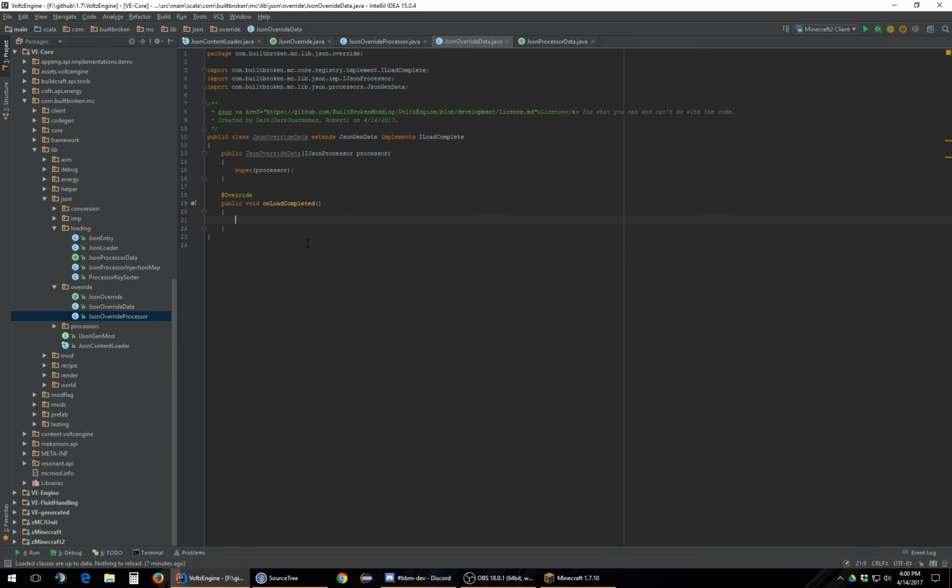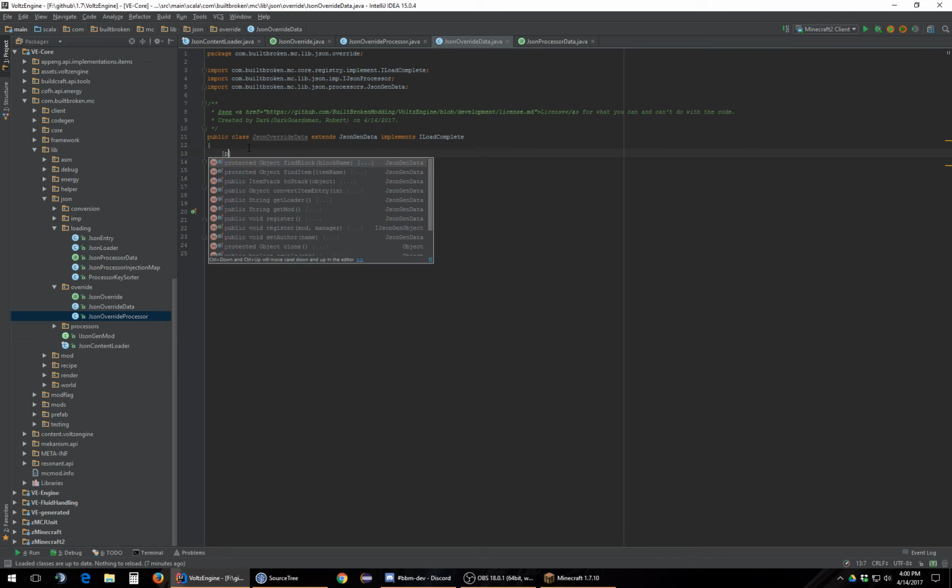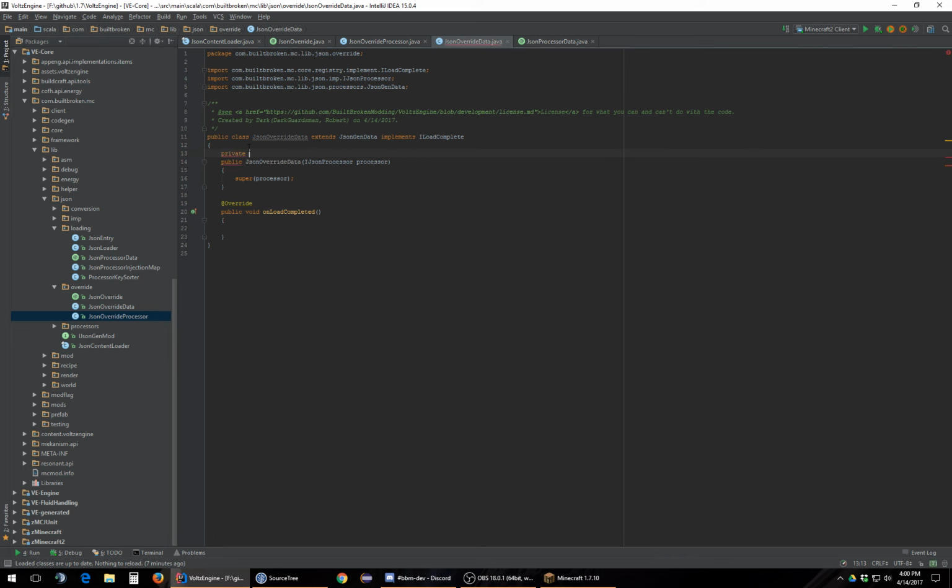There is a lot of the recipe stuff for the JSON does load and load complete, but these overrides aren't designed for recipes. They're going to be designed for modifying tiles, sentry guns, stuff like that. So we want to implement the system. So we need data. We're going to need some kind of ID. So we're going to use a string content ID.